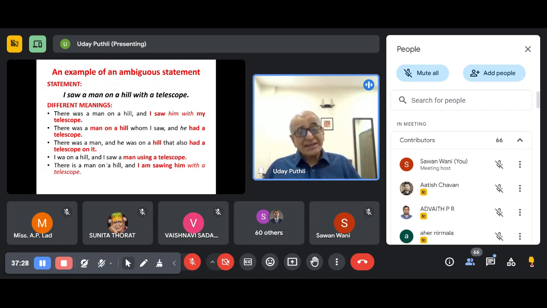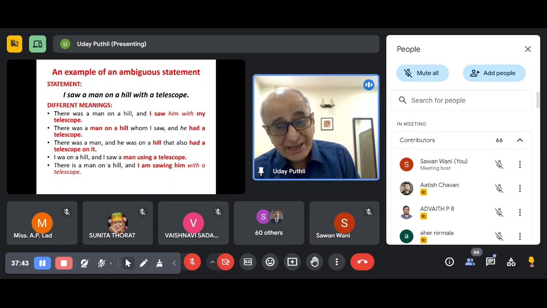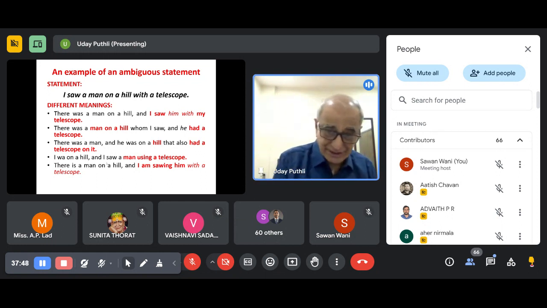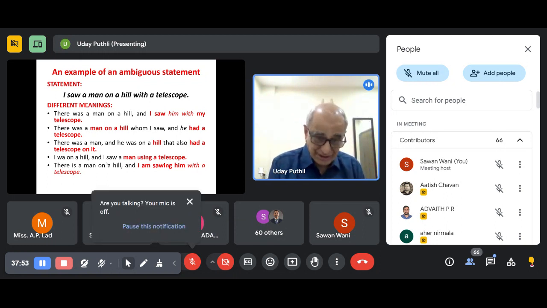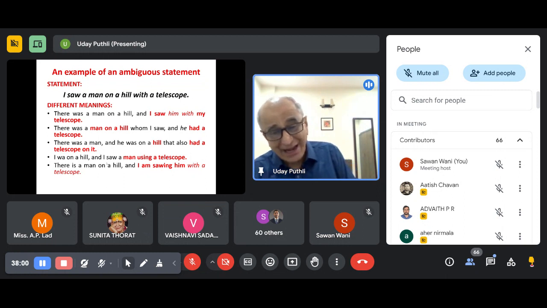Okay. Now, it says I was on a hill and I saw a man using a telescope. It is very similar to the previous one. The only difference is that I am making an assumption. It does not say there that he was using it. It was saying that he was with a telescope. He may have been holding the telescope in his hand. But here I am saying he was using a telescope. He was looking into the telescope. I can understand that also. I am adding information to it. The author can tell you, who told you I said that? I was only saying that there is a telescope there.